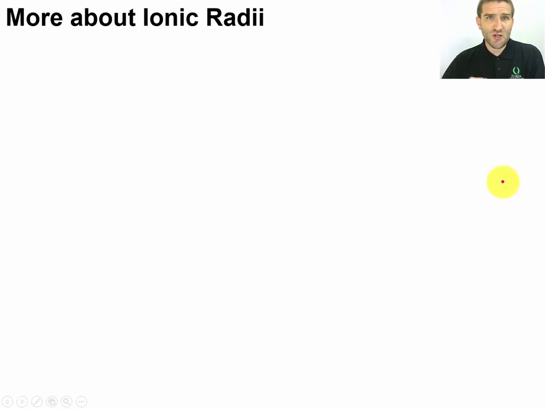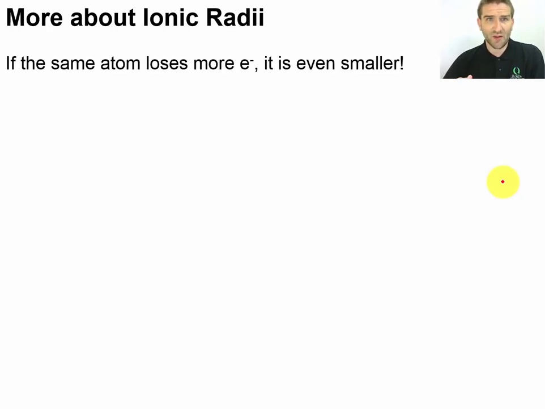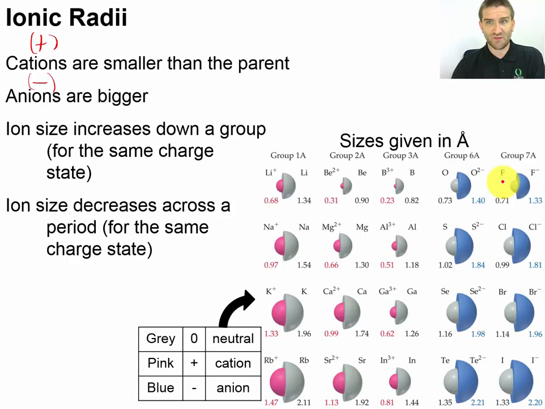Now, a little bit more information about some atomic radii and ionic radii. If the same atom starts losing additional electrons, it's going to get smaller and smaller. If we come back to the previous slide for a moment, that means that our boron, when it becomes B+, is going to get smaller, but not as small as B3+. B+ becoming B2+, it's going to get smaller still, and finally it's going to get down to this size by taking away that third electron. But there's going to be a couple of waypoints along the way. It's just that our triple plus ends up being the really stable version of this atom.